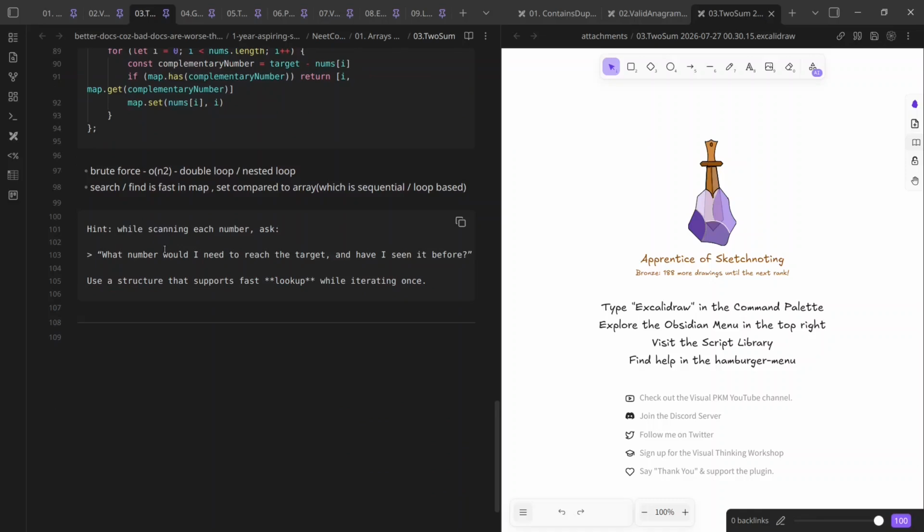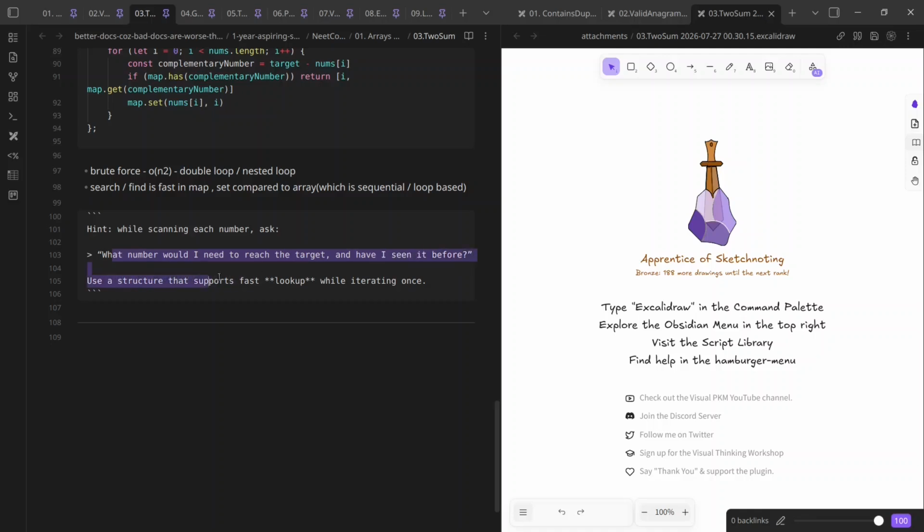And another thing is, this is the hint. While scanning each number, ask what number would I need to reach the target and have I seen it before?